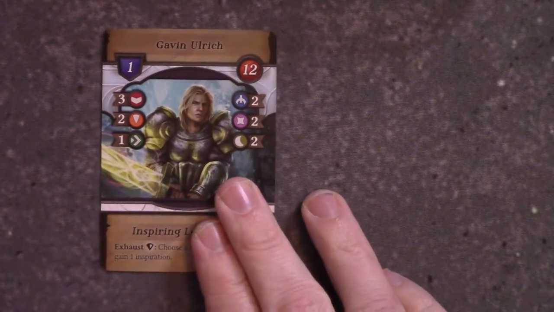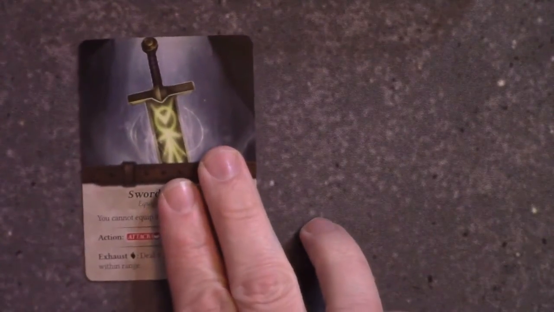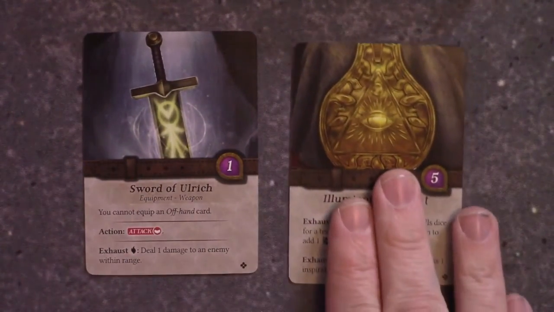Next up, we're going to be talking about Gavin Ulrich. Inspiring leadership. Exhaust the diamond rune here. Choose a hero within range to gain an inspiration. And then we've got no setup card for him because we've got the Sword of Ulrich.